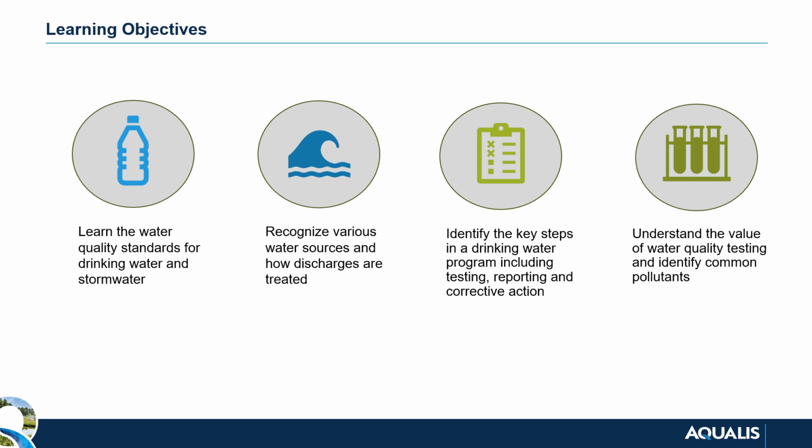Here are the learning objectives that we will cover in today's webinar. We'll learn the water quality standards for drinking water and stormwater, recognize various water sources and how discharges are treated, identify the key steps in a drinking water program, including testing, reporting, and corrective action, and understand the value of water quality testing and identify common pollutants.